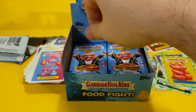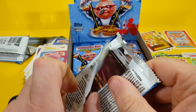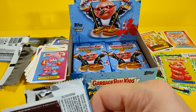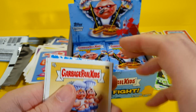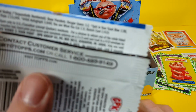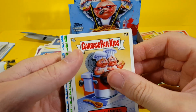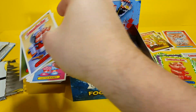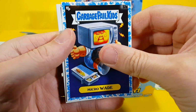This is cool. I love it, guys. I love this. This is a nice set. I'm digging it. And I just like garbage bowl kits. I've always loved garbage bowl kits. Growing up, oh, we got a blue. We got a blue, guys. Blues are 1 in 36 packs. So this is a pretty good hit coming up. I'm excited. So you have this and this. Okay, we've got our green. And our blue is microwave.